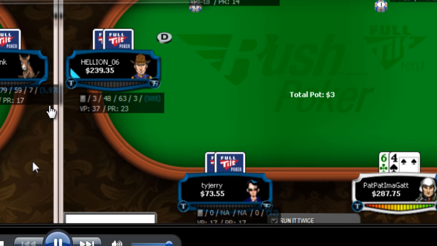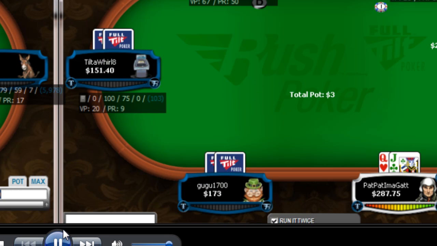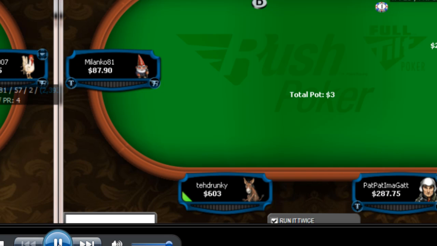Also writing notes about what they do, how often they bet, what hands they re-raise. There's so much information to take down that you can use at later dates. Here, Jack.